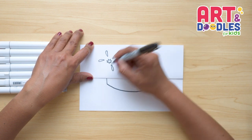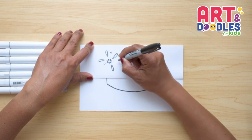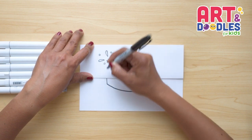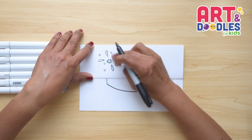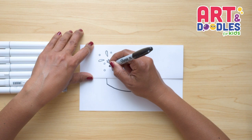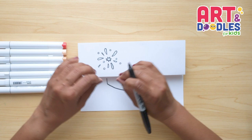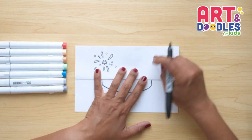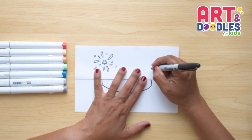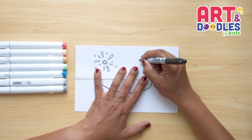Now we're gonna add a couple circles and little lines. These circles can have different sizes — they don't have to be the same. I wanna scatter these circles around the same star. To finish this, we're gonna do more drop shapes, but this time longer and tiny — it's gonna make it look like it's exploding. I'm gonna repeat the same idea down here. If you want, you can put fireworks all around. This part of the video is gonna go a little faster, but remember you can stop until you finish.